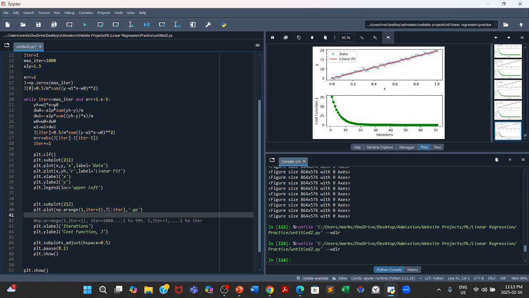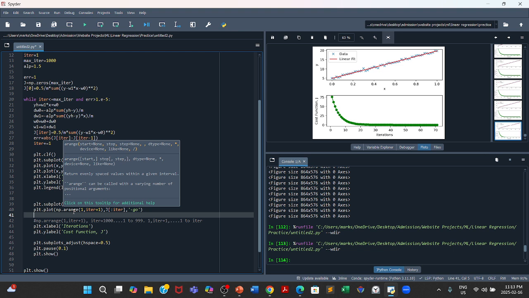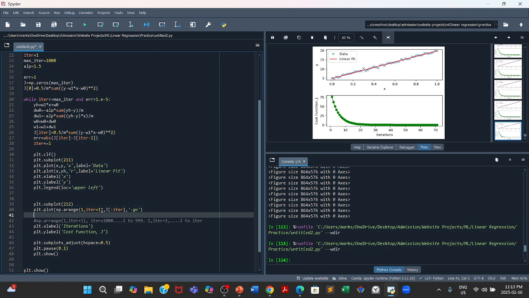It comes here and we have 1 to 1 plus 1, which is 2. So 1 comma 2, which is basically storing the value of only 1, because it cannot store 2. It takes the final value as 1 less than what is provided here. So it can only store 1.